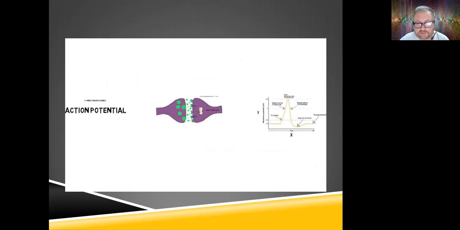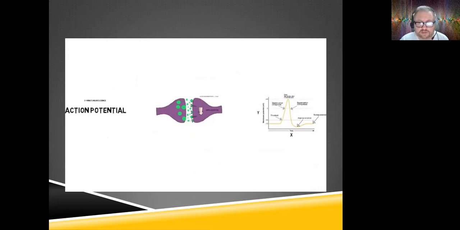Well, and there we have it. So again, the idea of the signal causing the depolarization as the sodium rushes in all the way up to our positive peak, and then the potassium rushes out. We end up way down below in this hyperpolarized state, and then the sodium potassium pump works to bring everything back to normal, to the resting state, and it's ready to repeat at that point.